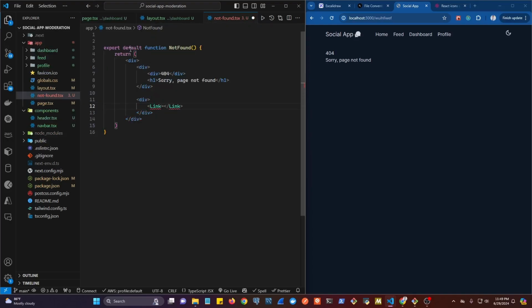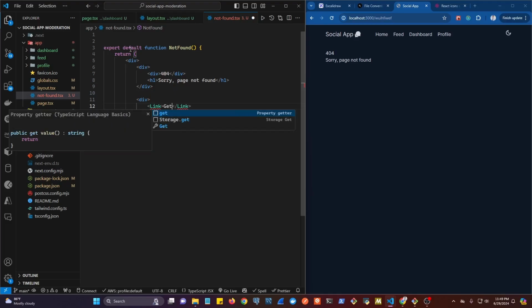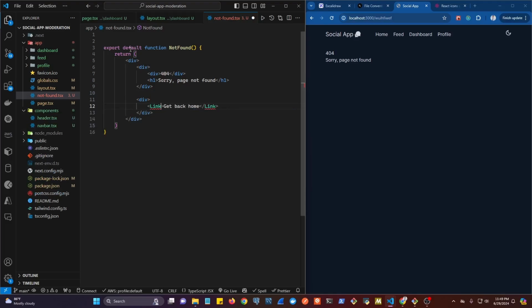It did an import for me, but I'm going to say get back home or something like this inside of the link, with the href pointing to just a slash, and let's import Link from next/link. So Link should be good there. Let's save it. We can see it here. And I think that's basically all of the content we're going to put here for now.